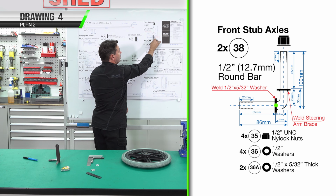That way we've got a slight lead in to help us, and we've also tapered the holes as well. We're up to pressing our bushes at each end. There's multiple ways you could do this. A sash clamp, a carpenter's sash clamp to draw it in. Just make sure everything's square. You could use threaded rod or Brooker rod with flat washers and nuts, and that will draw both in. We're going to press it in by hand, just a simple block of timber and a hammer. The other way you could do it is also a hydraulic press.